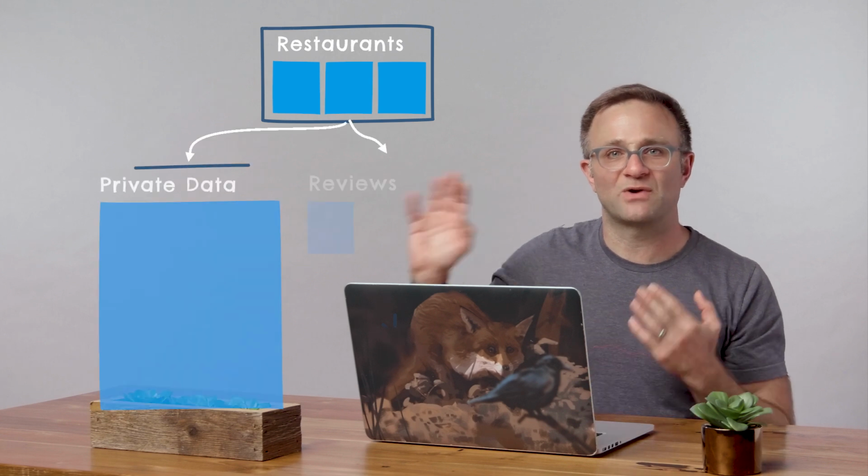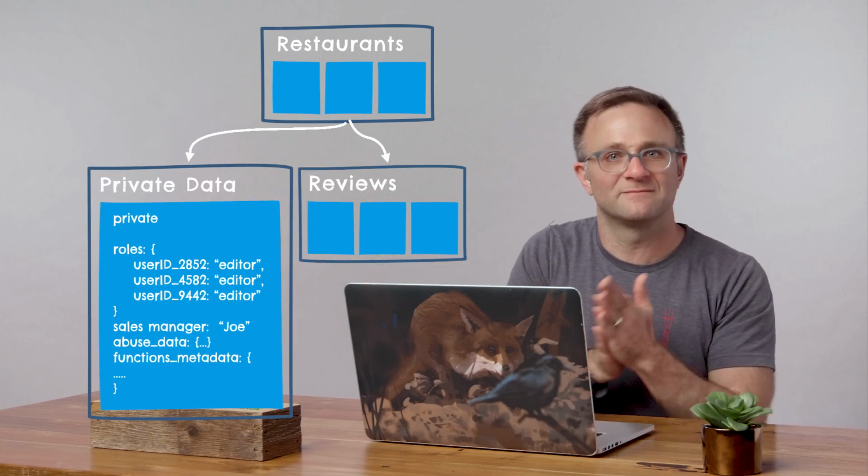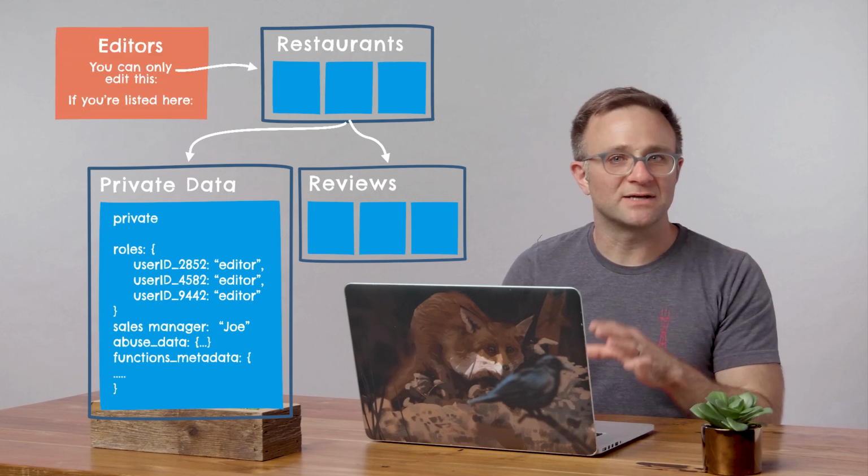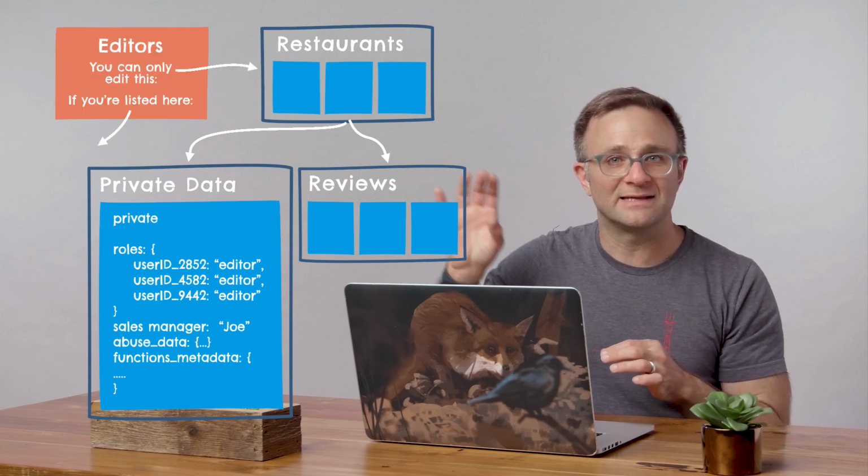I think the most common case will be where you want to store a list of users who have access to a specific document within your app. This will be data you're going to want to store somewhere in your database, and then you can look them up later using these security rules. For example, maybe for every restaurant, we have a list of editors, like people who are allowed to edit details about that particular restaurant. And following the advice of our previous video, we stuck it into a private data subcollection, something like this. So let's say I want to establish a rule that says you can only edit a restaurant document if you're listed as an editor inside this private document. Well, here's how we do that.